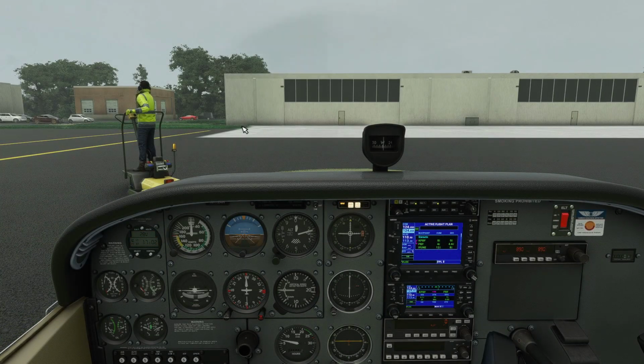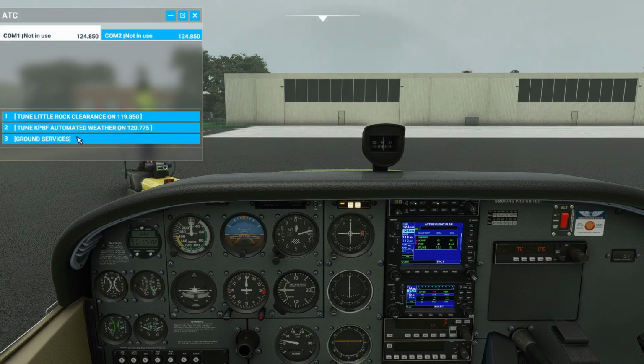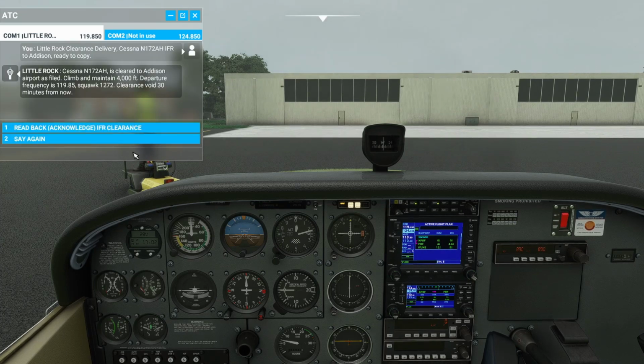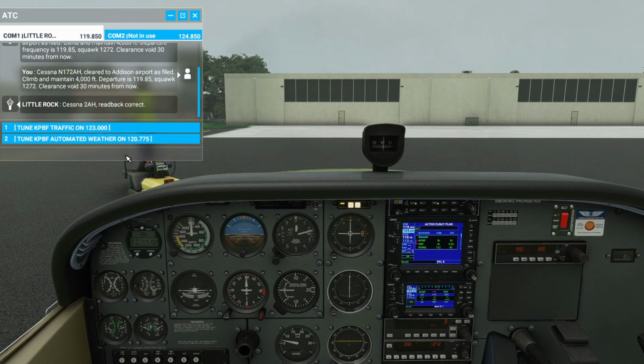If you're departing from an uncontrolled field, you won't be able to pick up an IFR clearance on the ground if you filed a VFR flight plan, regardless of what's in the GPS. You have two options here as well. You can take off and get the clearance once you get airborne and can talk to the departure control or center. This will work regardless of what's loaded in the GPS. But if you'd prefer to get the clearance on the ground before you get airborne, you'll need to use one of the IFR flight planning options.